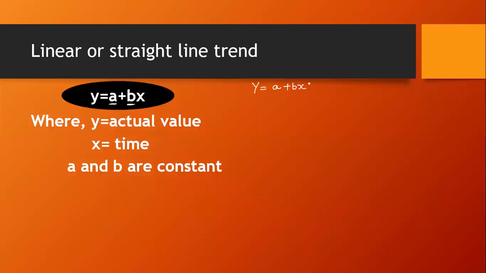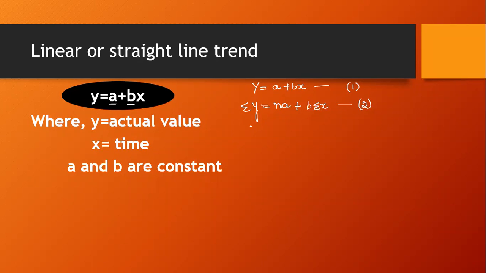Okay, now to find the value of a and b, consider this is the first equation. The second equation is summation y is equal to, we have a, so we will multiply with n. N is nothing but the number of years, how many years there are. Okay, number of observations or number of years. N into a plus b summation x. Consider this is the second equation. Now this equation is not my equation, it is based on the mathematically given equation. Now you should remember this equation properly.